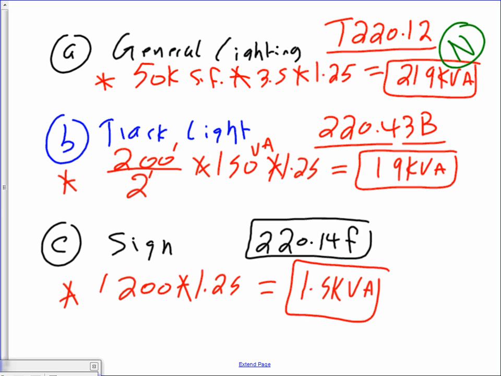Let's go to the track light. Right next to the track light, put N. Also, N counts as a neutral. The sign, N. How do I know? All your lights, guys, will be burning at 277. Almost all your lights are typically running 277 or 120. Your sign will be running at 120 or 277, so it will contribute to the neutral, assuming this is a 277 light. So these all will count.